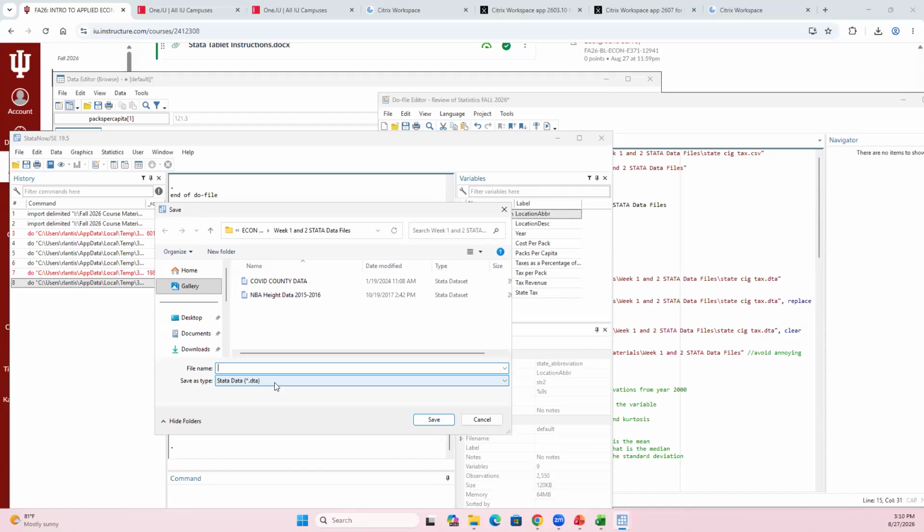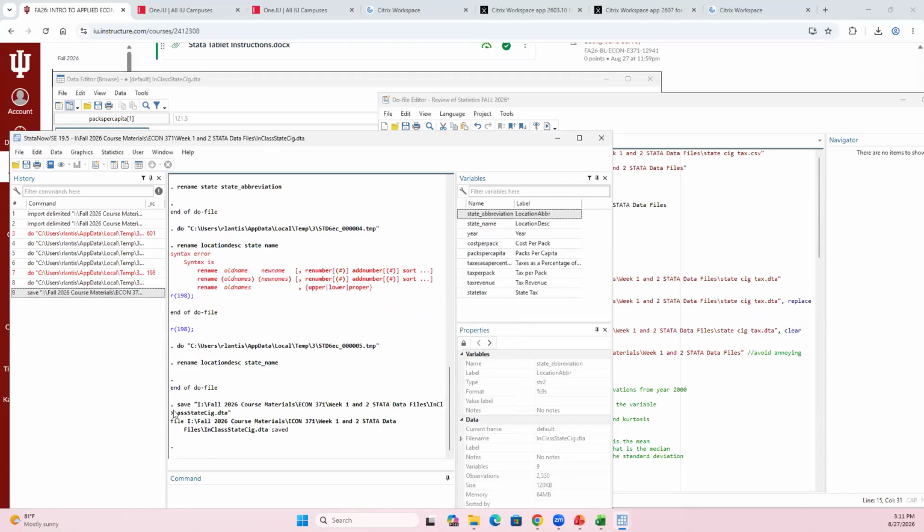Now it defaults to that, and all I have to do is name it. So this is like, I don't know, in class state cigarette tax file. Okay? This will save the data with the changes I made, with the renaming of the variables. Okay? So I'll click save there. Now notice, once again, it truncated it because I had it made smaller.